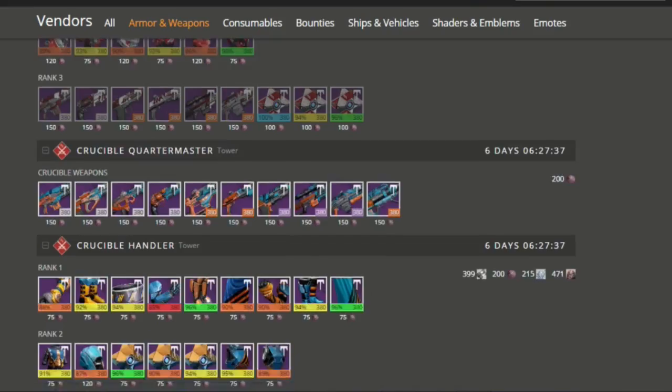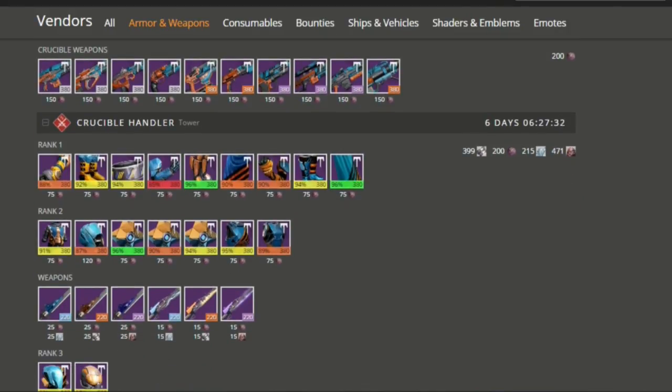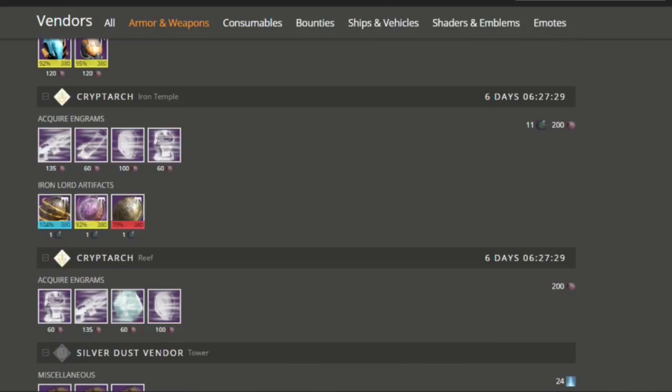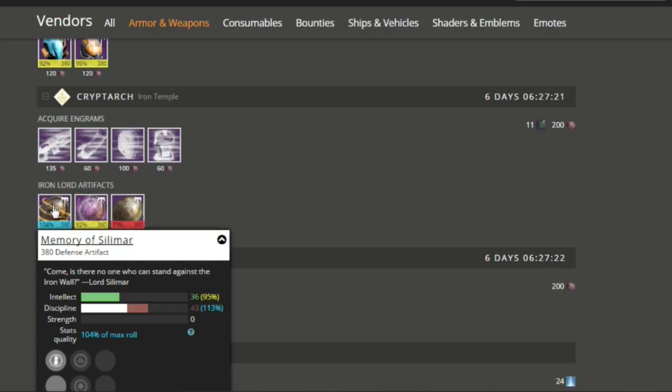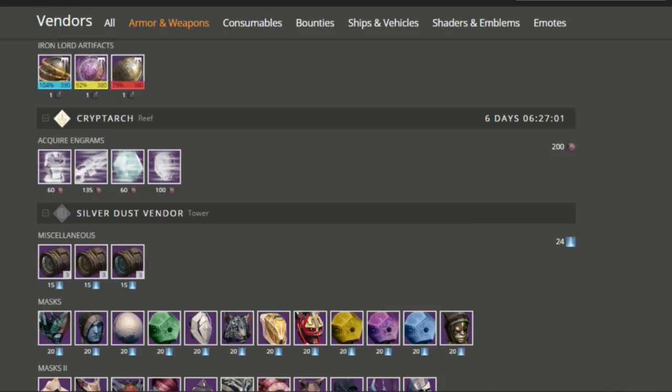Then, moving on to the Crucible Quartermaster, nothing really there. The Crucible Handler, nothing really there either. Then, moving down to the Cryptarch from the Iron Temple, we do have a 104% Memory of Silumar artifact, which you might want to go and check out. It's got intellect and discipline, discipline reaching up to a really high max, and intellect reaching up very high as well. The discipline has a roll of 113% and the intellect a 95%. So all in all, it's still a pretty decent roll to check out. It is over 100%, which is always nice.